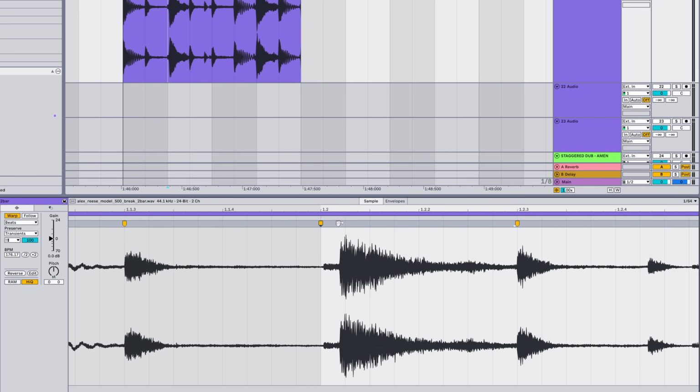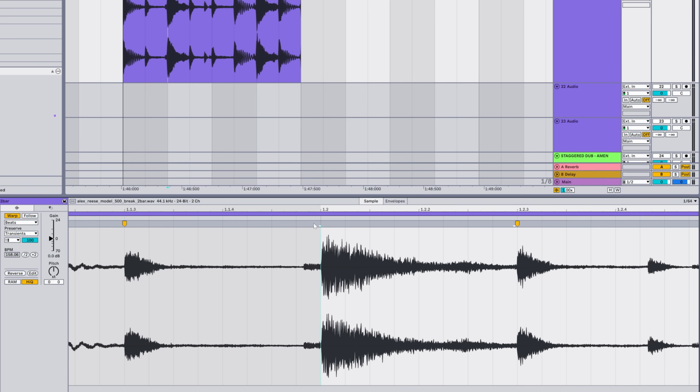Now, if we keep these transients intact by having it here, it'll make it sound really snappy, which isn't a bad thing. But in the Unofficial Ghost break, it doesn't sound snappy. It just cuts and hits like a knife. So we don't want these transients to play out. So we instead want the hits right here. So the snare starts right at the hard transient, not at the pre-transient.